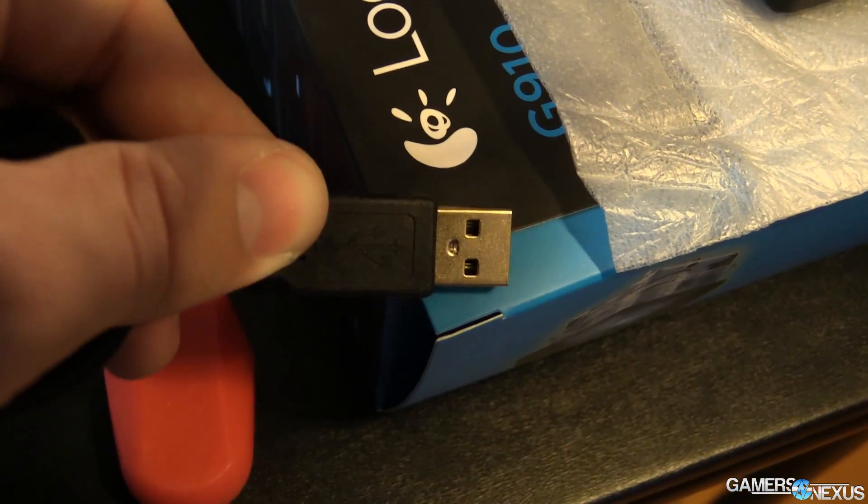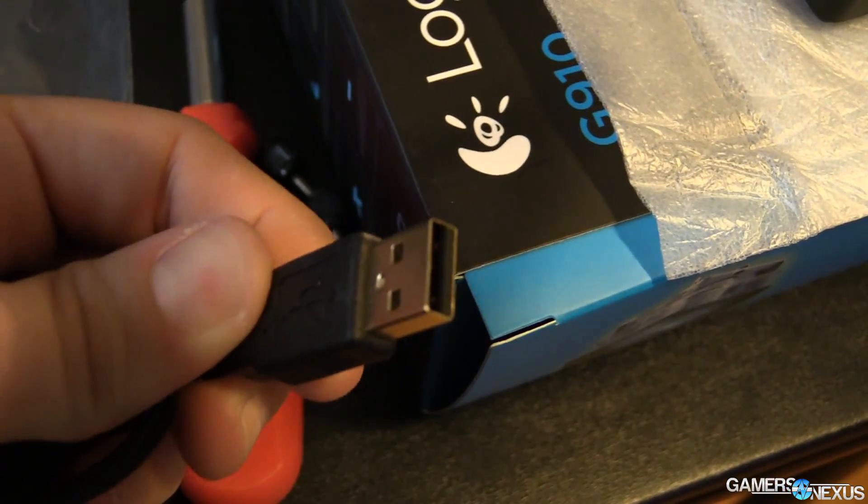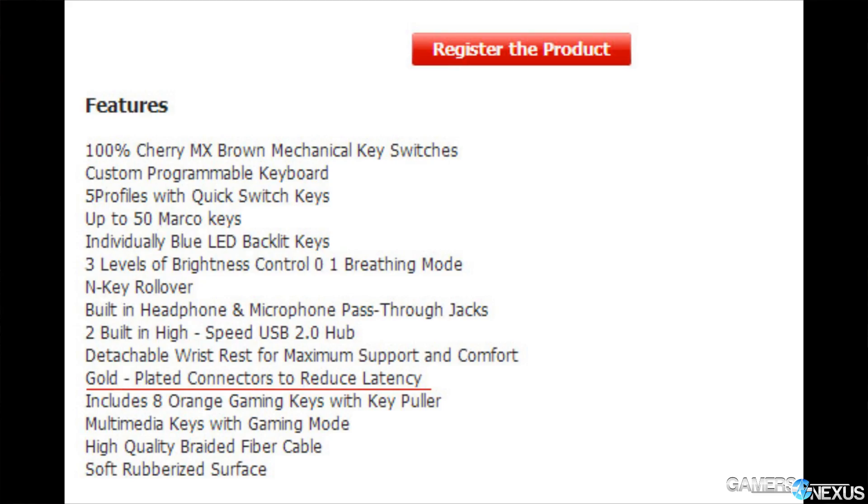This cable on Amazon was advertised as improving the signal and decreasing the latency. With keyboards, a lot of the time you'll see companies say it's gold plated — it decreases the latency so your keyboard inputs faster, so there's less lag between keystrokes and that's why it's better for gaming. Don't listen to that, it's BS. A lot of them are only plated on the outside, which carries no signal to begin with and therefore cannot decrease latency or improve the signal.